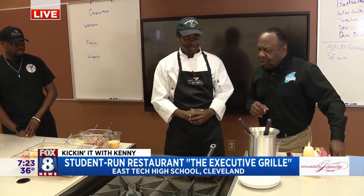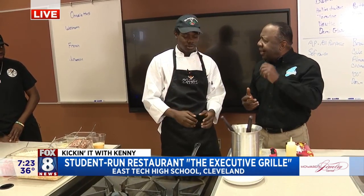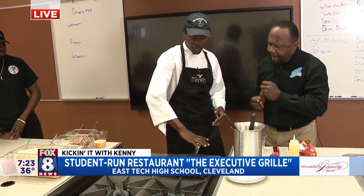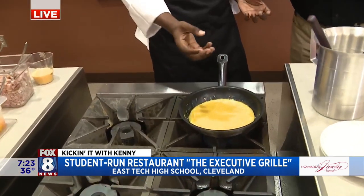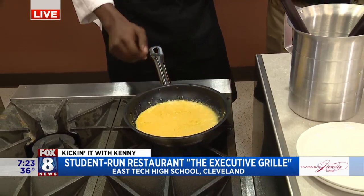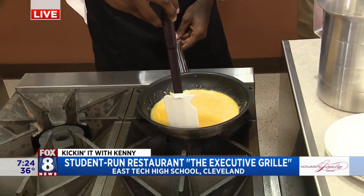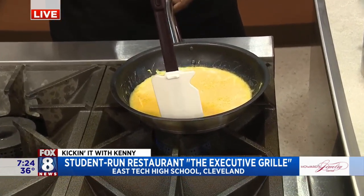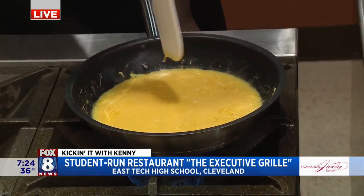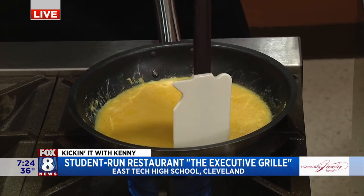So we're going to add some bacon — our favorite — some cheese, tomatoes, peppers, a little bit of onions, and some ham. How do we know when it's time to add the ingredients? We just poured it about a minute ago. How do we know when it's firm enough? You'll see the whole thing kind of get a little solid, but it's still going to look a little liquid on top — so it's not there yet, almost there though. Keep pushing the sides down so it doesn't get stuck to the pan. It's easier to fold and flip that way.